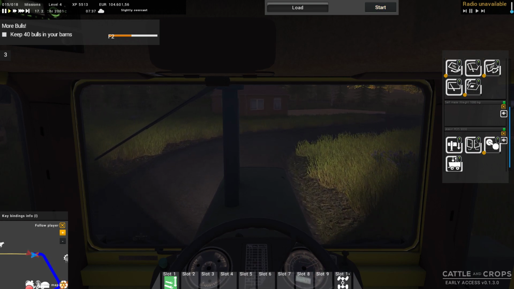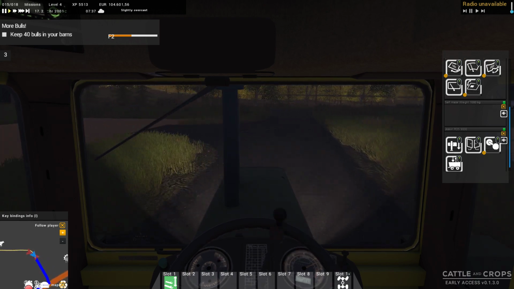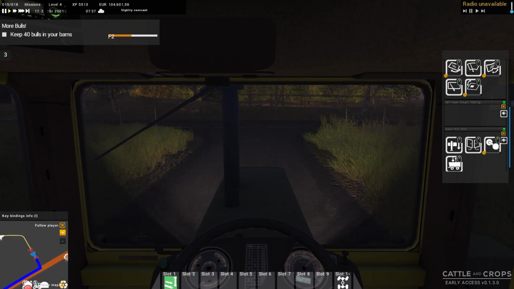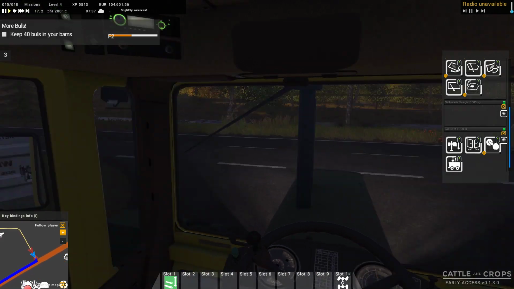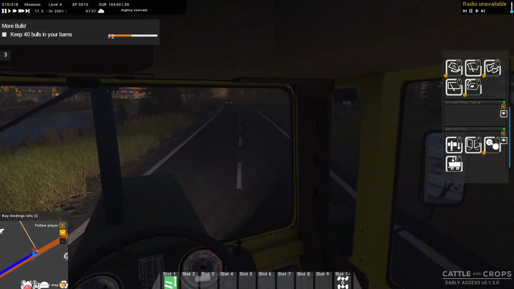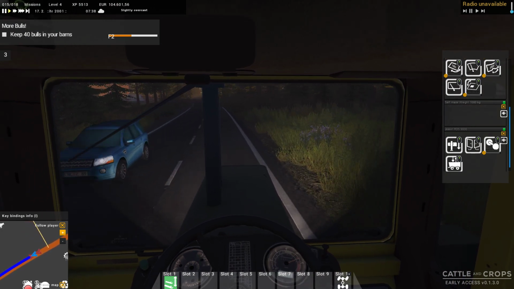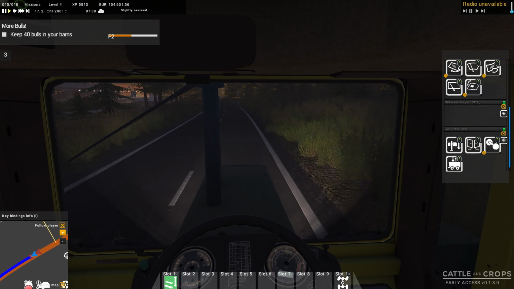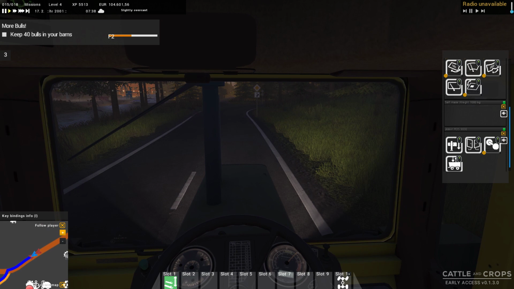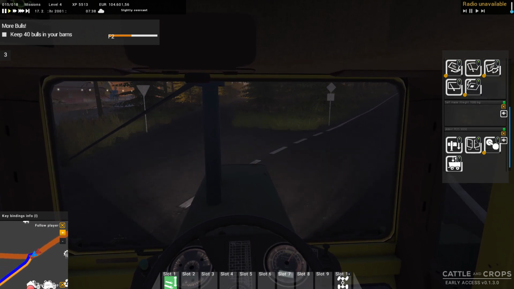Okay. So if you don't have competing or overlapping controls, it does make the control response better. Nobody's perfect, I guess. No game is perfect. Controller support for Cattle and Crops, historically bad. Just a tip for you: don't have overlapping controls, and I found that it helped me tremendously. So we're going to get these animals dropped off, and then we're going to review this video.